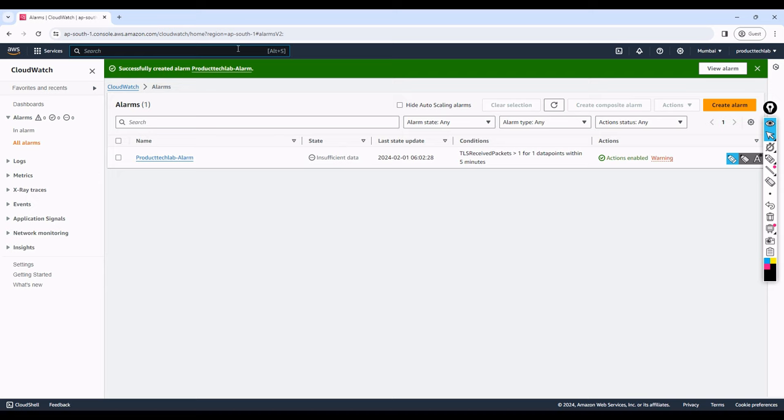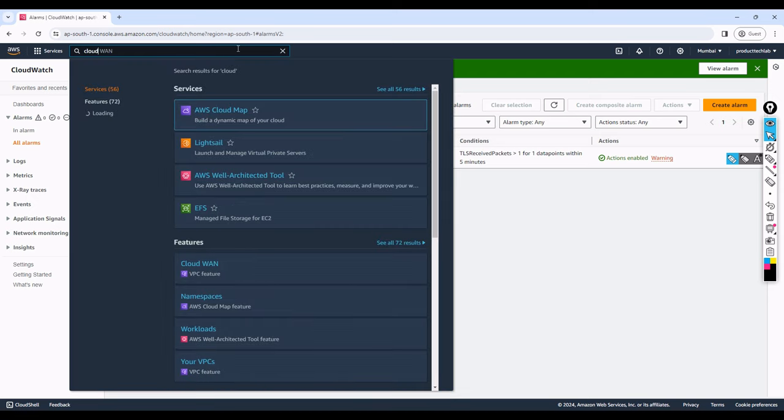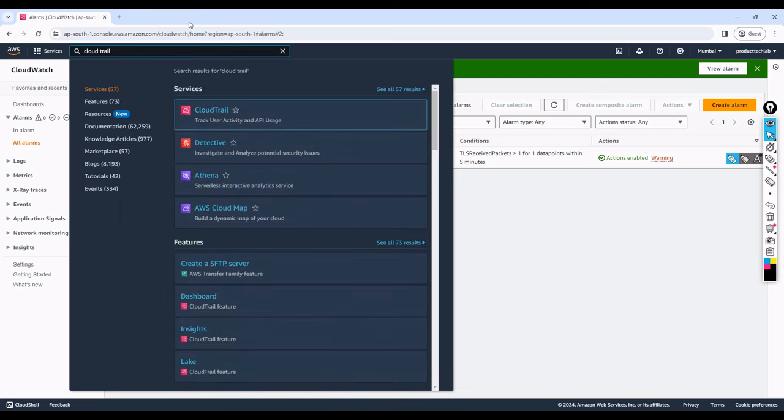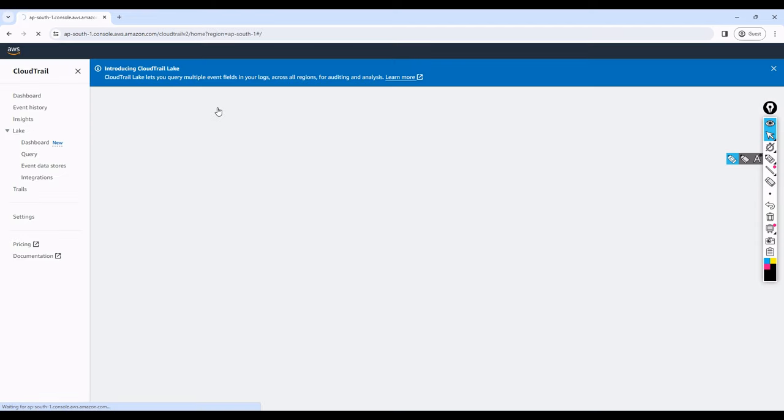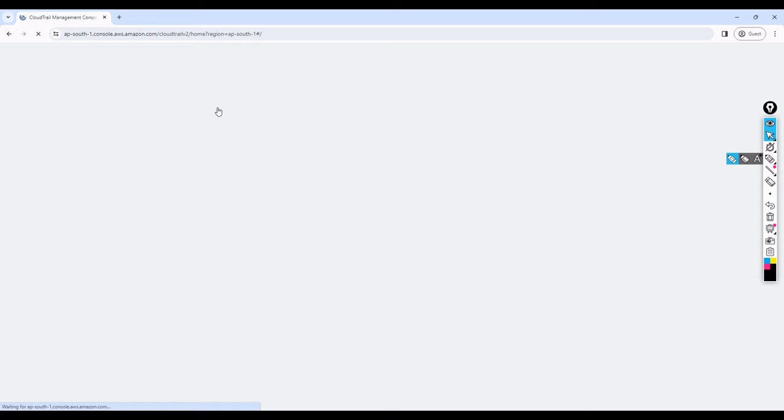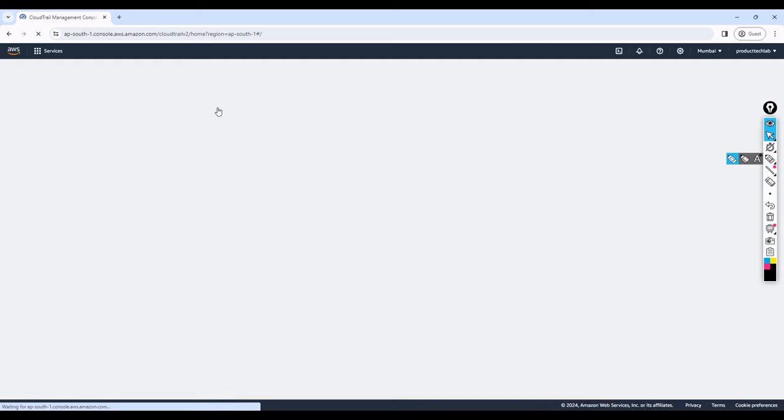Now I am looking at CloudTrail. CloudTrail is basically one of the components with which you can also monitor devices, your VPC and all those things.